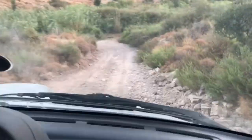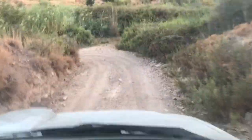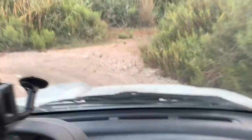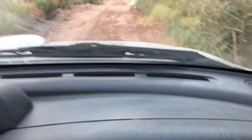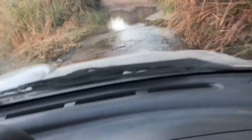Here's the access to what is actually the east side of the lake. I'm in four-wheel drive, low ratio. You can deal with it, of course, but if you're asking your paddlers to bring their family cars into here, hang on, we just go through a little ford. Obviously in the winter that might be a bit more than a ford.